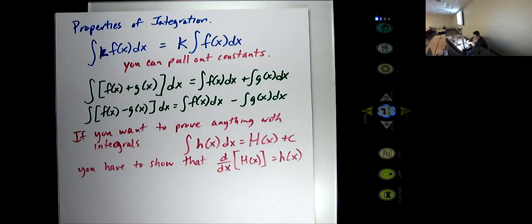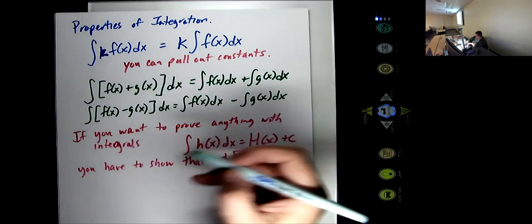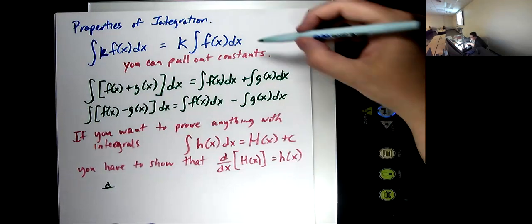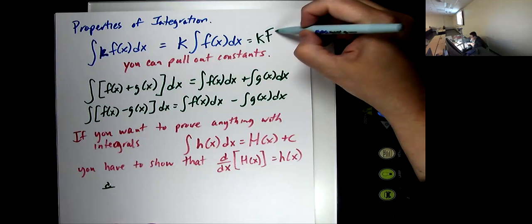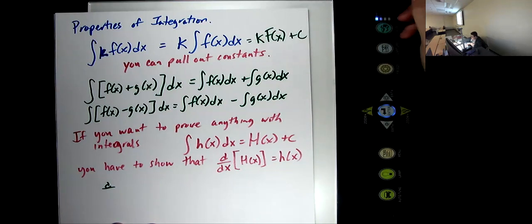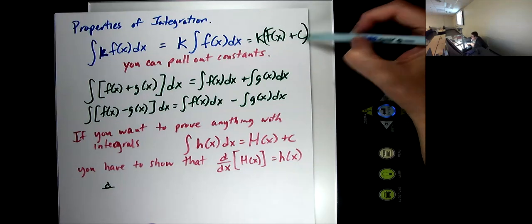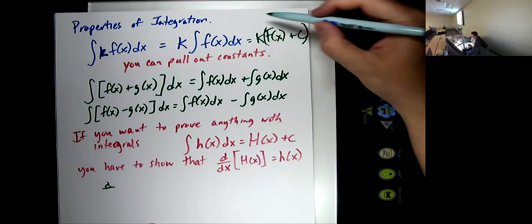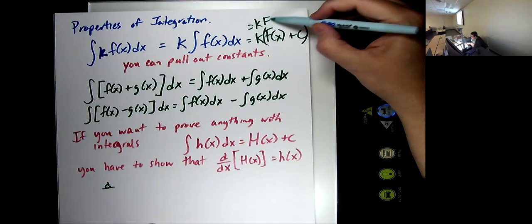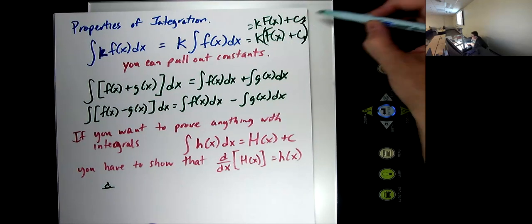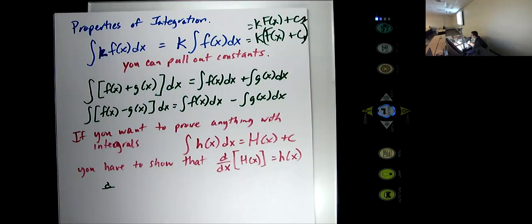So like proving the one on top, I want to show d dx. This would end up being k times big F of x plus c. It's actually k times big F of x plus c in parentheses, but since we don't know what c is, it's just a different constant when you multiply it through. Does that make sense to everybody? Technically we would multiply it through. This is like C1, this is like C2, but we don't know what it is, so we can just leave it as C. And all is well.